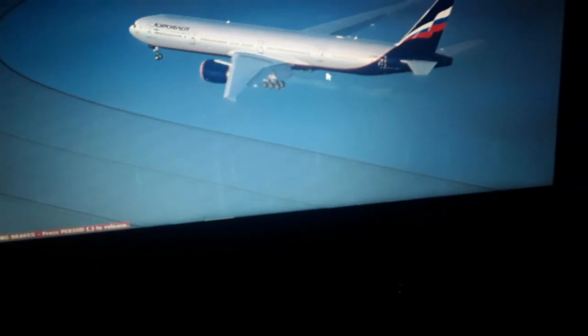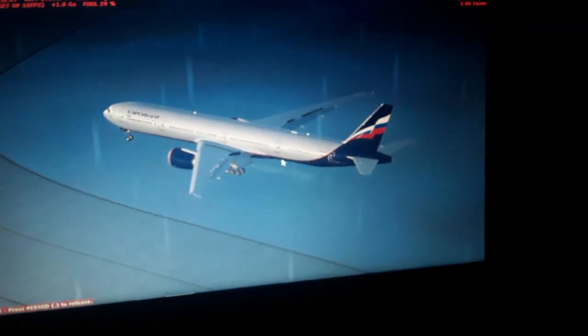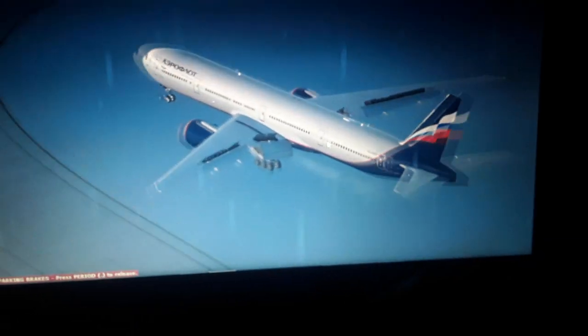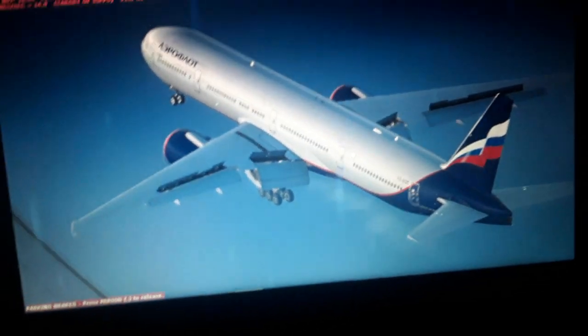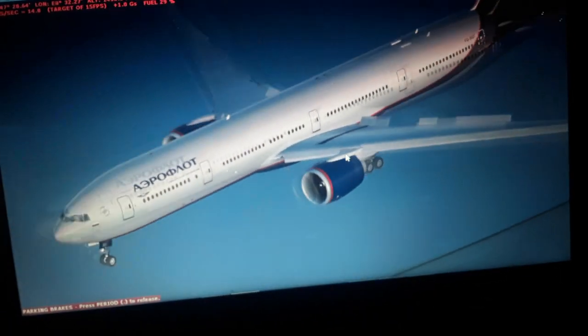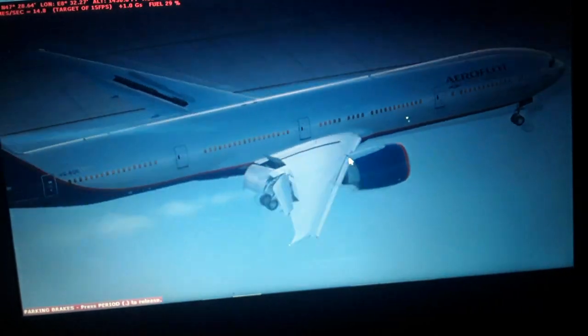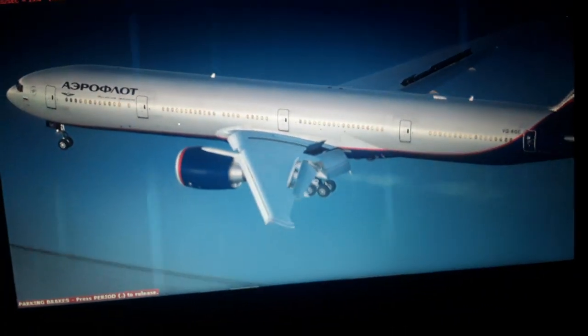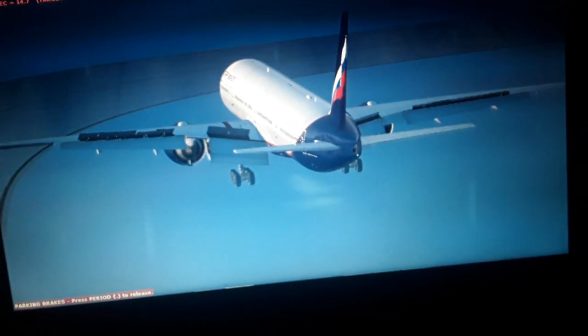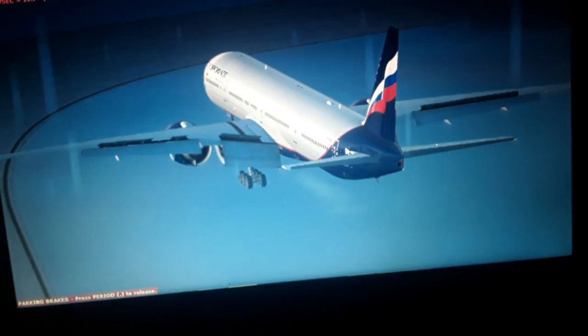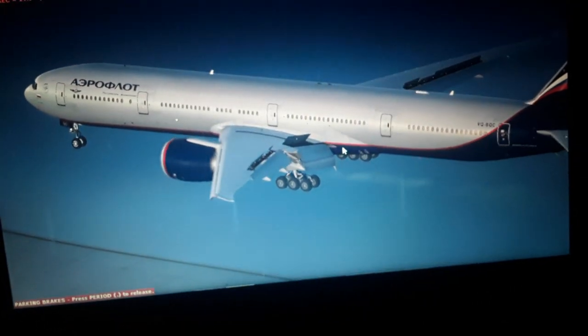So you can see here we have the outside view of the Boeing 777. You can see the wings, the surface area of the wings. We can increase it using the flaps and the slats. They also hold the weight of the aircraft. You can divide the aircraft weight over the surface area of the wings. Also the wings generate the lift force that is going to make the aircraft flyable. They are also used for changing the direction of the aircraft as it flies, having directional control, holding it stable in flight.